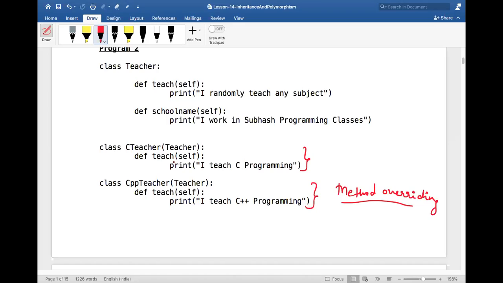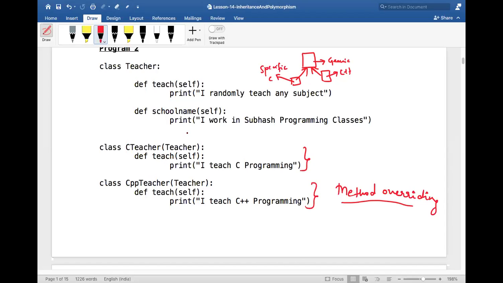So this is how you should answer. Whenever you have a base class and you have a child class, the base class is more generic, correct? But once you start inheriting, the child becomes more specific. I am specific to C. This one is specific to C++. But when you look at the base class, it is generic. It is not actually being specific. But we know that C teacher will teach and CPP teacher also will teach, but the behavior is different, isn't it?